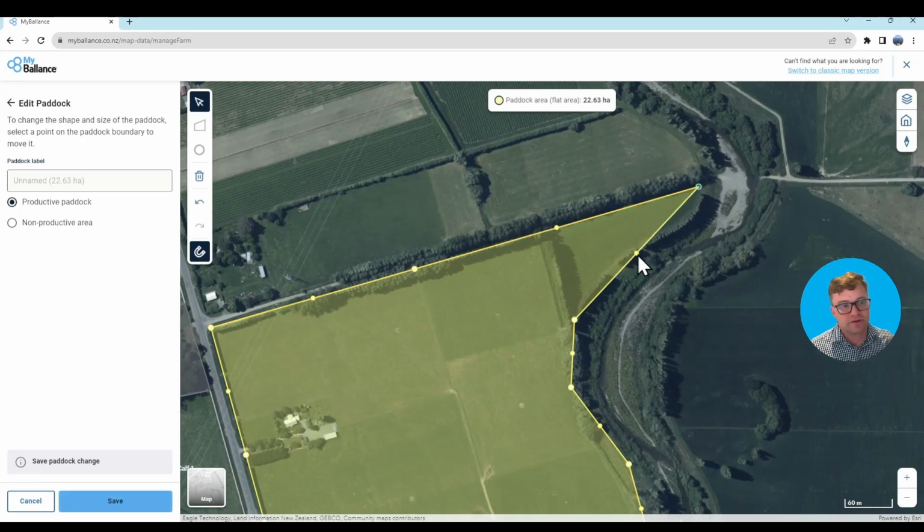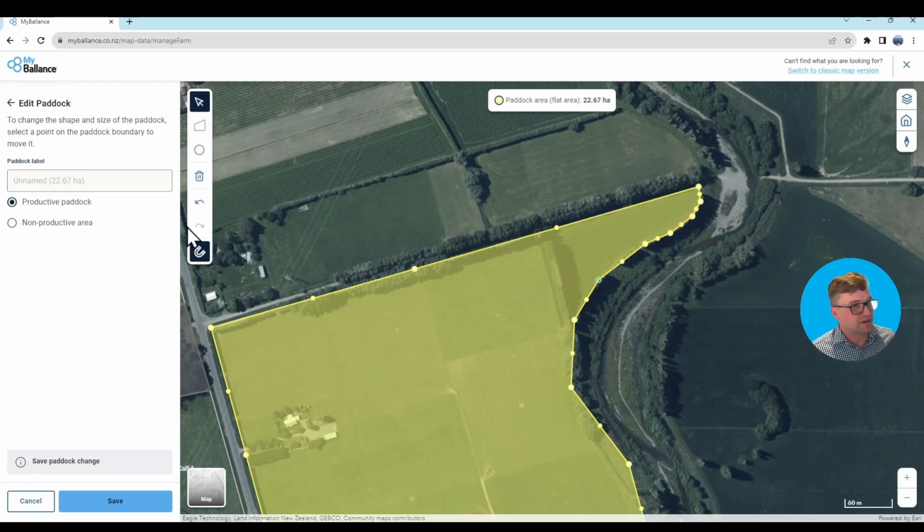So just a reminder, as per the previous video, if I click on a larger point, I'm moving an existing point in the boundary, whereas if I click on one of these smaller points, like this one here, I'm actually adding new points into your boundary. So if you want to add or extend or make your boundary more complex, you can add more points by just clicking on the smaller dots, whereas if you click on one of the larger dots, it's actually going to move the whole fence line.